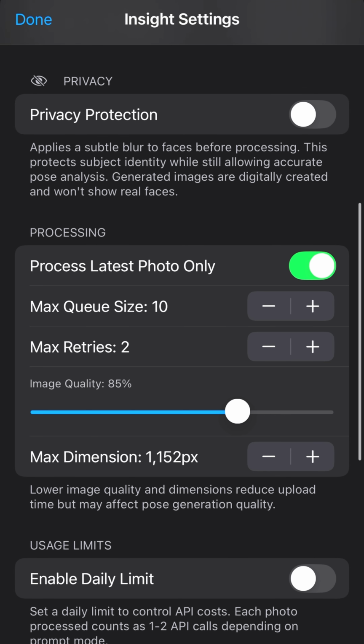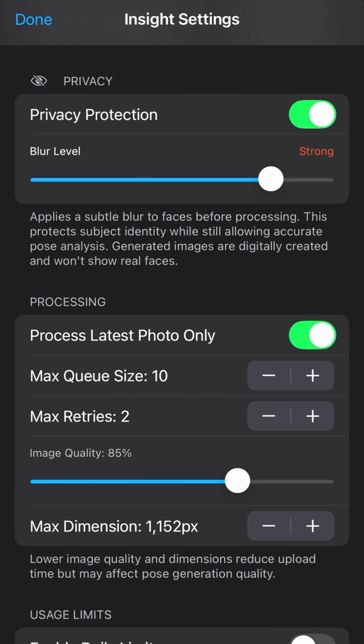And then here, a really key thing is privacy protection. So for whatever reason you might want, whether it's legal or just personal preference, this will pre-blur the subject faces selectively before sending off to my server for generation. And yeah, that is something optional. If you turn it off, it's kind of freaky, scary how realistic the renders look, but I'm going to keep it on for the sake of my clients.